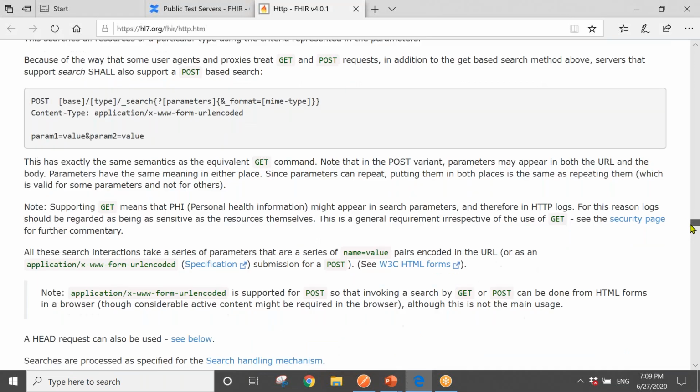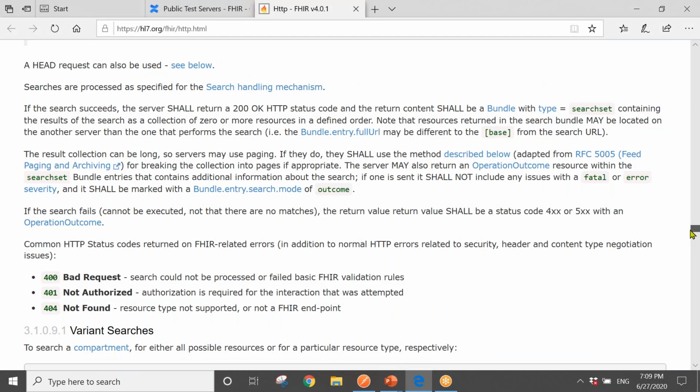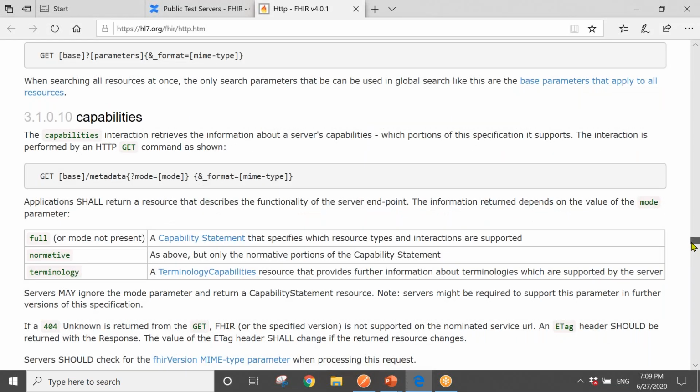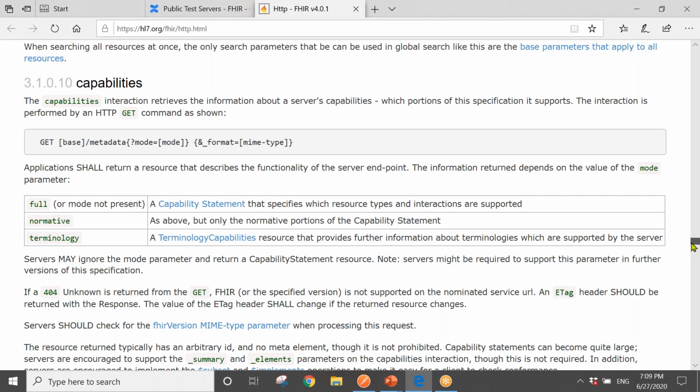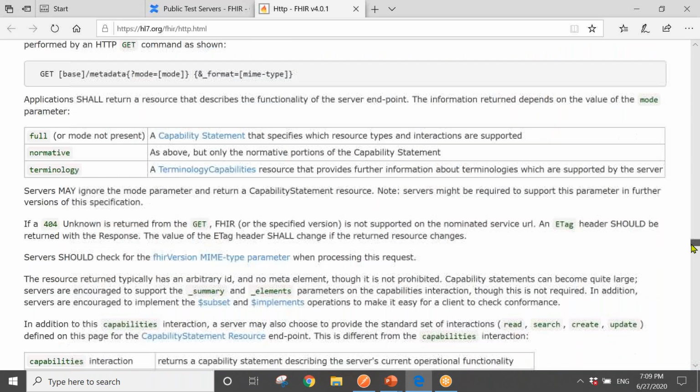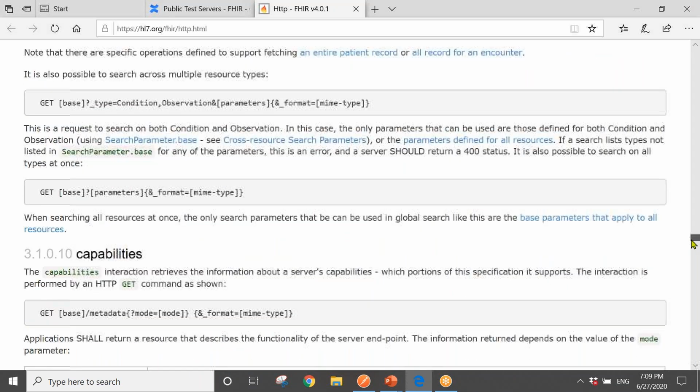It will basically give you all the rules, as in which situations the server should respond as a bad request error, in which cases the server should send a different error, and so on. So everything is defined in the specification. Some of them are binding on the server, so the server has to follow that. Some of them are optional, server may or may not follow that. Okay, this is what I was talking about, capability statement.